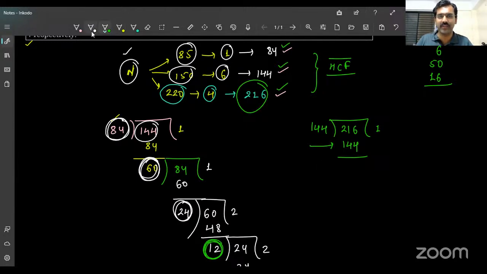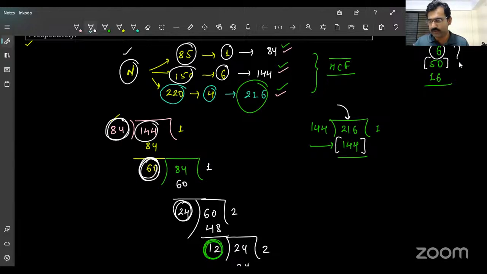This is a little different method. It actually works. I'm demonstrating it. That's why it may look like a slower or time consuming method. But when you get used to it, when you practice it more, you start realizing that this method is also a very effective one. All I did was I started thinking what number should be added to 144 so that it can be converted into 216.